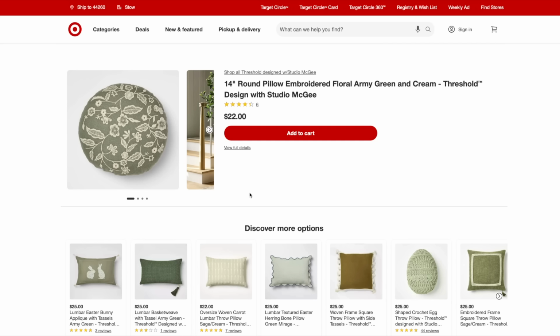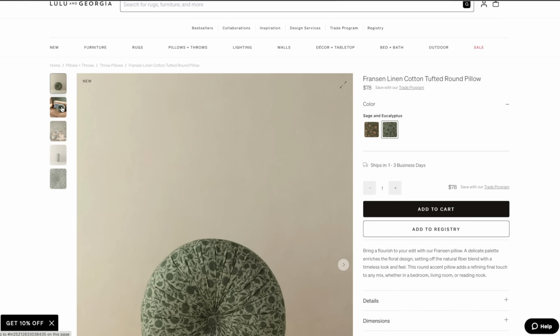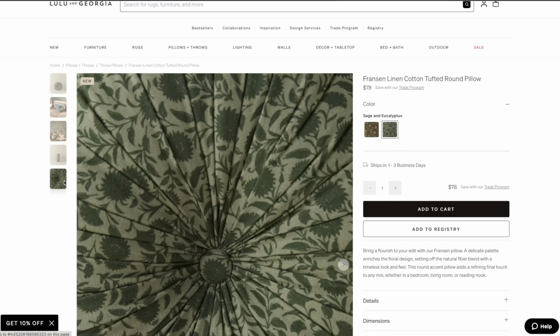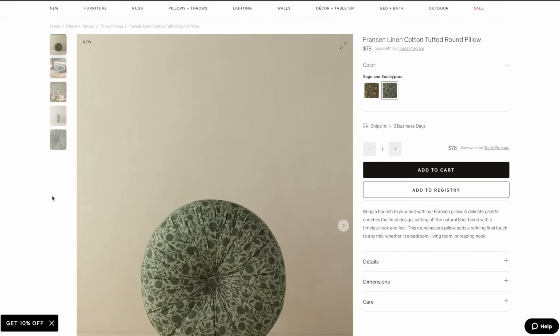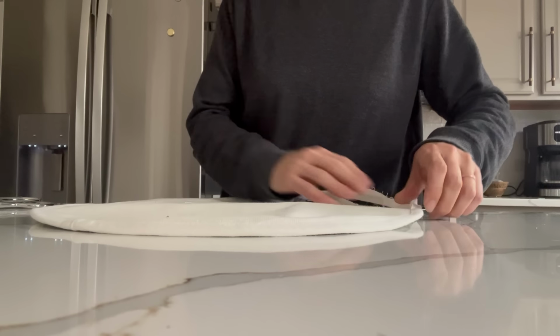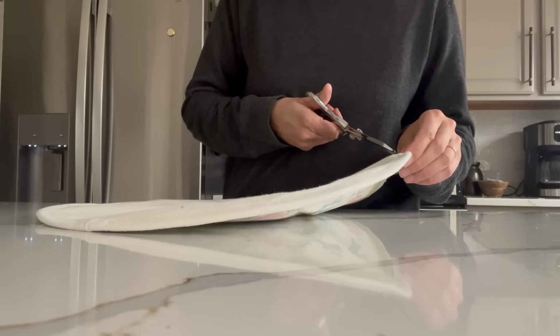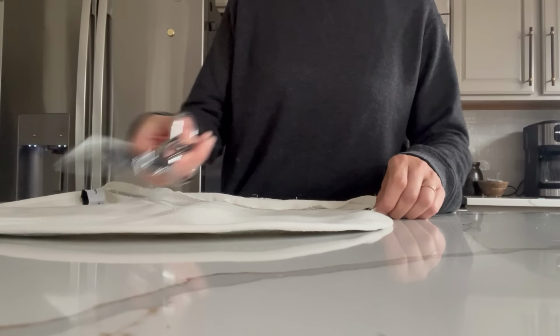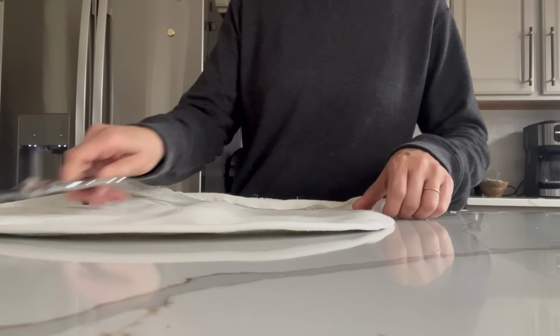I've recently been loving the shape of this round pillow that has just one button in the middle, almost like a tufted look. I love the one from Lulu in Georgia, but it is almost $100. So I was trying to think of a way of how I can get this look for a whole lot less. Starting off with a round placemat that I had from last year, I'm just going to remove that finishing trim so I can apply that after I apply the new fabric.